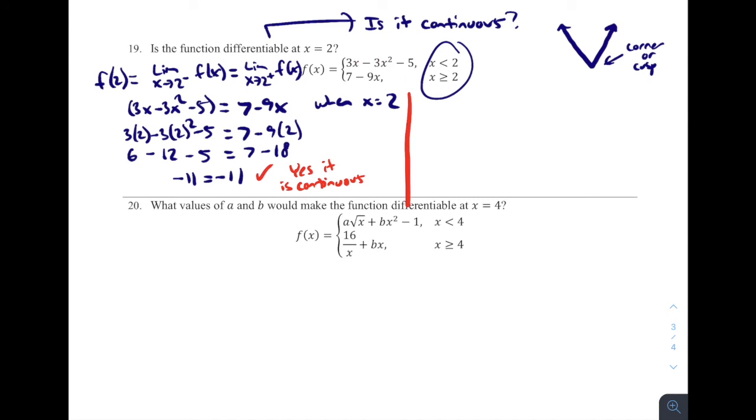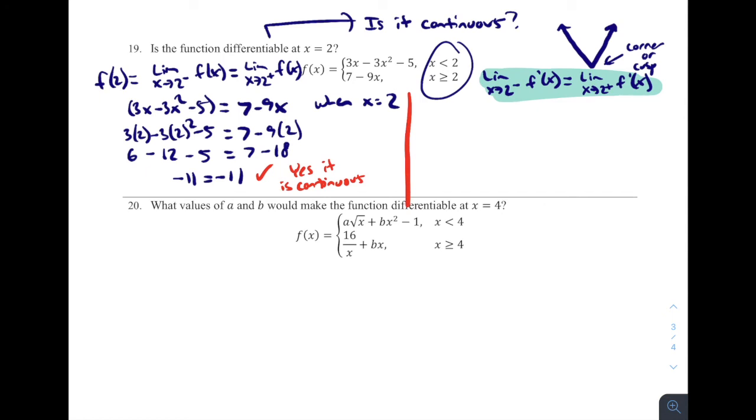And so really what I'm checking here is I want to see for the limit as x approaches 2 from the left, is the derivative equal to the derivative from the right side of this? And so that's what I'm technically doing here. This is generally good work to show, to be able to explain why you're doing this. I want the derivative from the left and the derivative from the right to be equal to each other. So what's that look like?